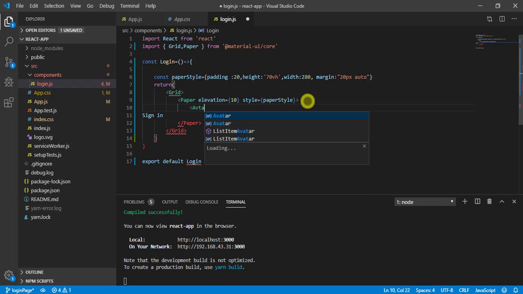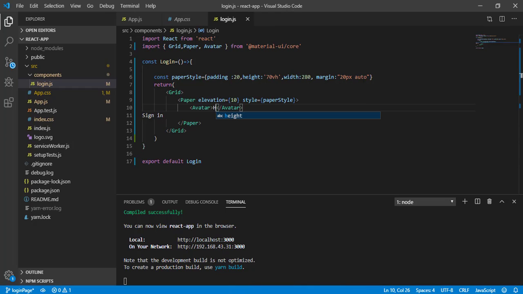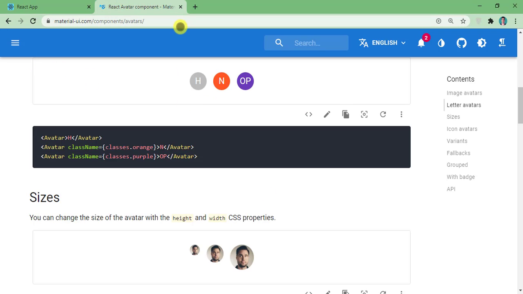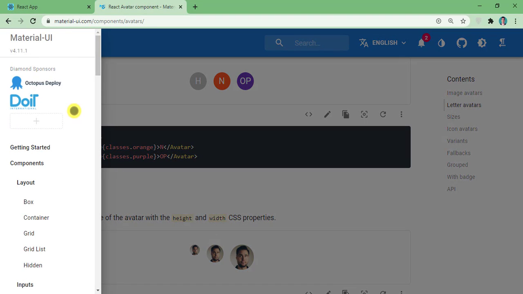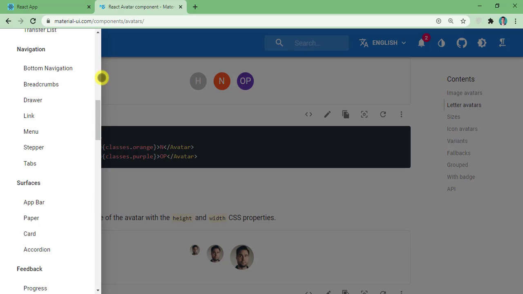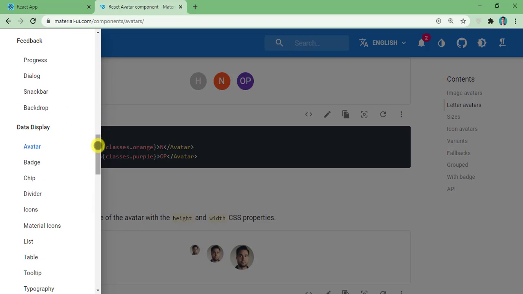So avatar, and we want to import it from Material UI. Let's give something here, save it, and let's come. So you can see here we have avatar. Now we have to give an icon here. So what we will do, we will search for material icon here. This is basically where you can get all the components of Material UI.